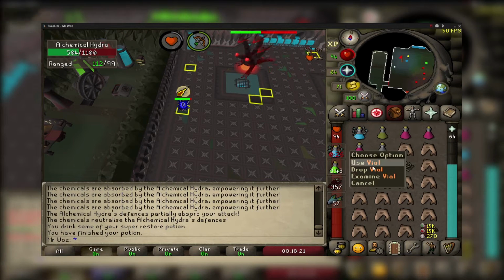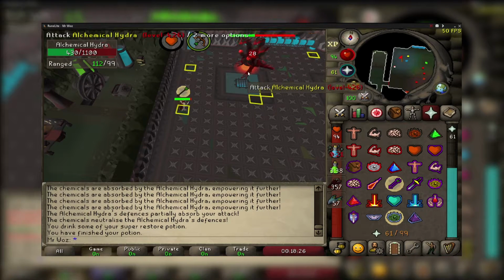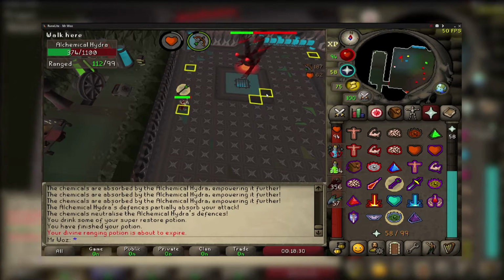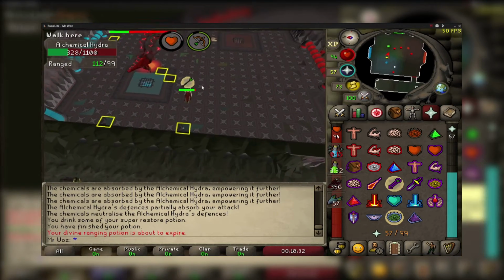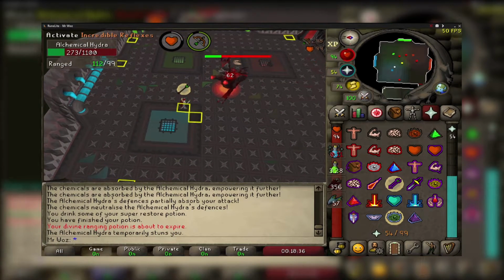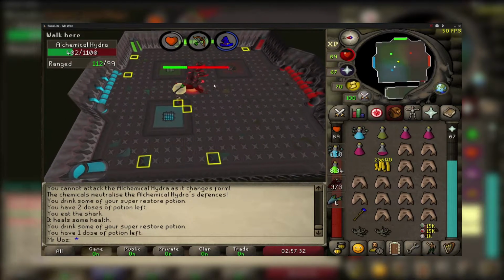The Hydra should be lured into the blue chemical pool, but since you're already there from running away from the lightning in the previous phase, you won't have to move. At some point the Hydra will walk to the centre of the room. Now when it does this animation, make sure you run towards this tile here, and this has to be timed really well, otherwise it will mess up and you'll have to do the fire phase, which is really annoying.